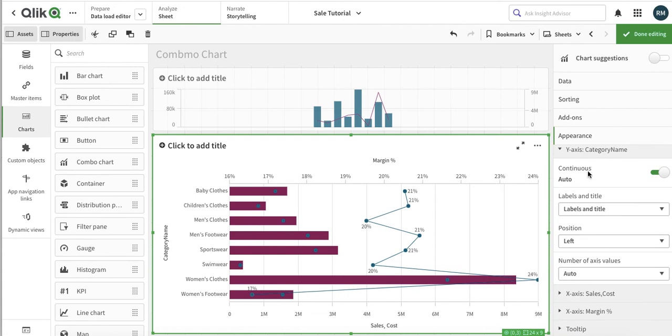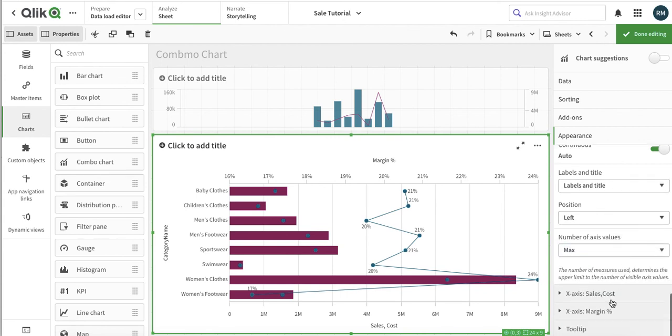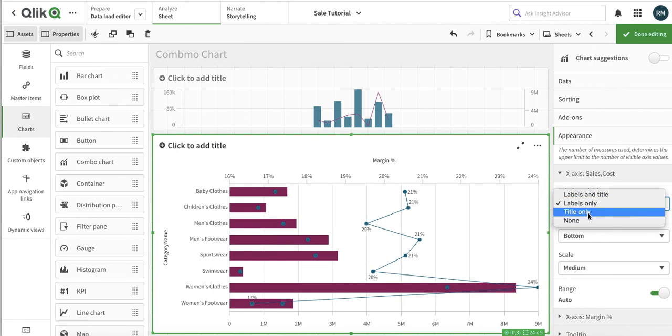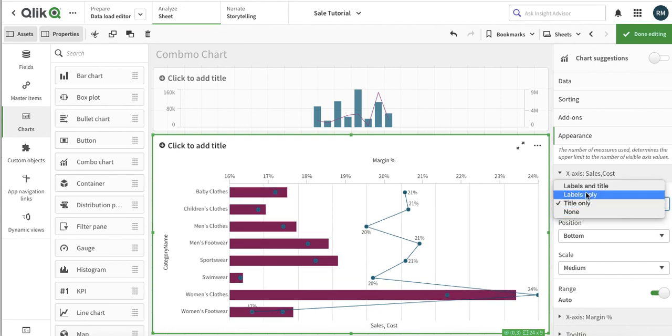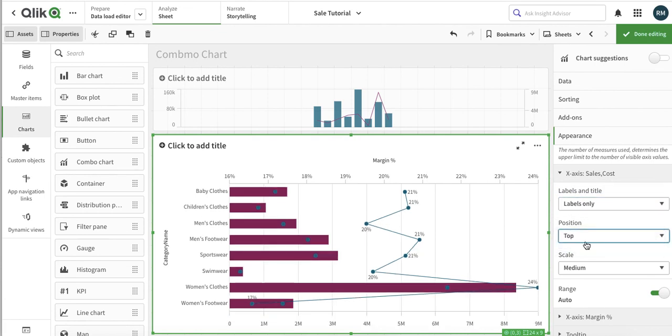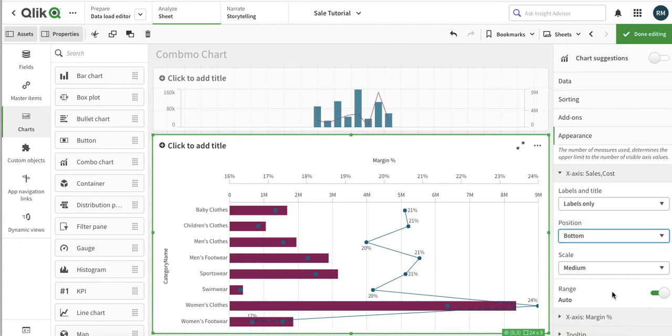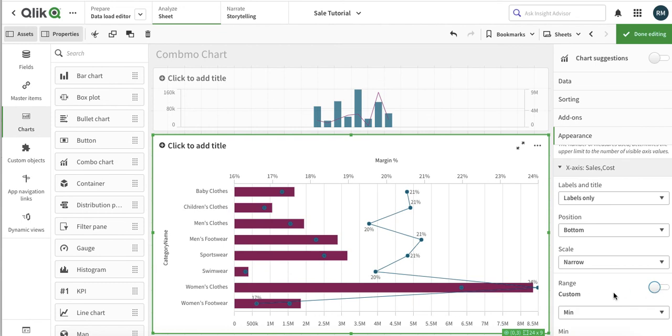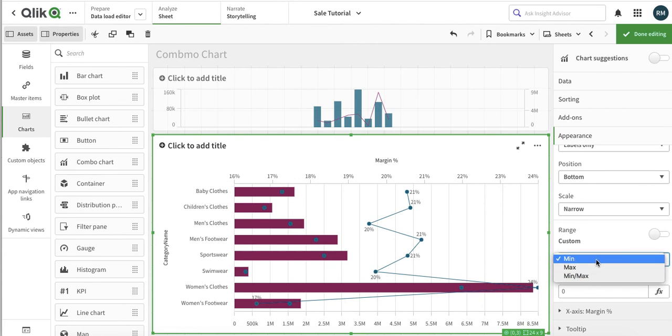Then we have the Y category. In this case, this is a dimension. So we can see the labels, left position, number of values to show, max, the custom, whatever we can do. Titles, that again we have gone through in detail. Then we can just turn off labels or titles for that matter. And then we have its position. We can set it in top in this particular case, or we can set it in bottom. And then we have a medium scale, the narrow scale, just to get the grid line. And then definitely, as it's a measure, we can set its range, maximum, minimum. This is where we can give what ranges we're going to set, the minimum, maximum, whatever. So for the time being, let's ignore it.